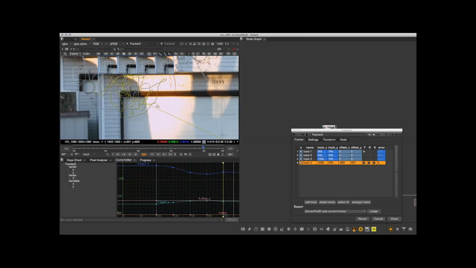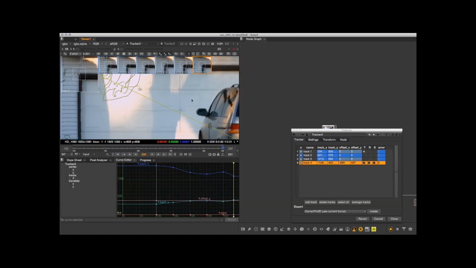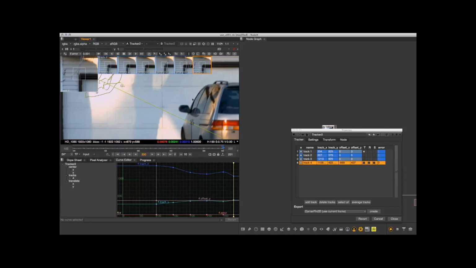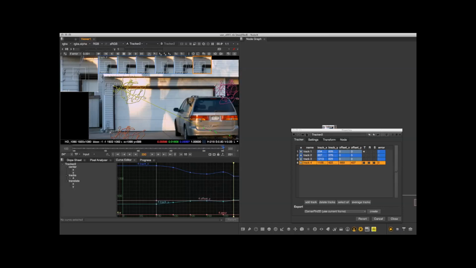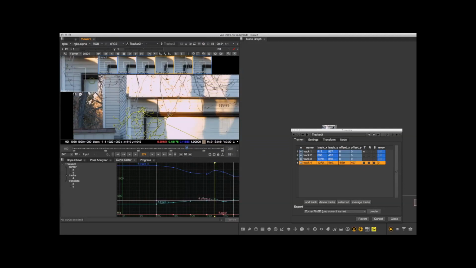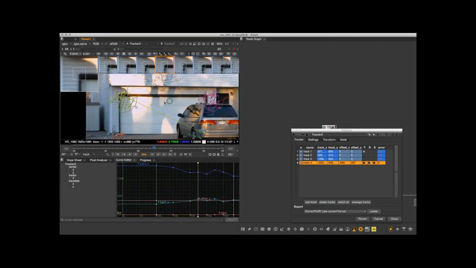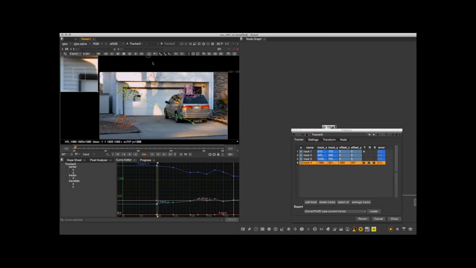Since we've already tracked this point, we know it's going to work fairly well. And there is a way to take that track's existing tracking data and copy it into this track and then use some expressions to offset it in X and Y. But for now, for a basic Nuke user who's just getting started, it might be easier just to create some keyframes and track it through rather than try to get into expression linking and expressions math.